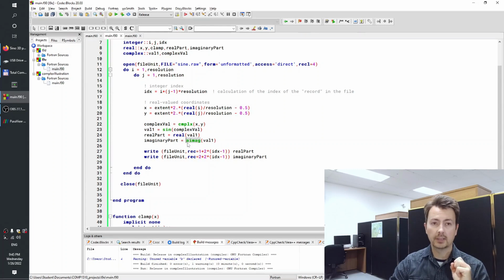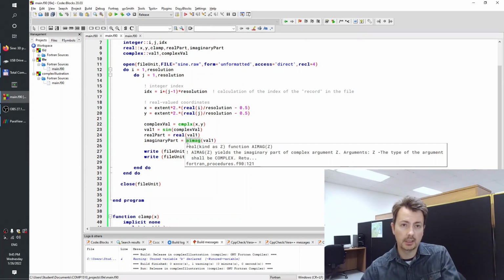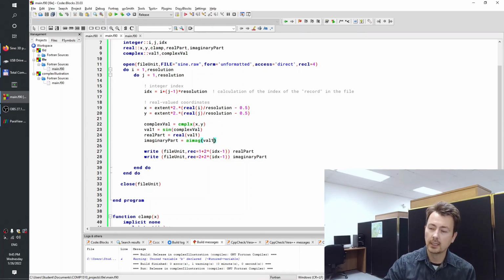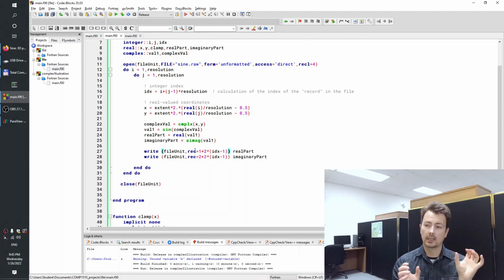If you're still unsure about this function, you can read about it in the reference for Fortran, but pretty much it takes out the imaginary part and supplies it as a real value. And we write those into the file. The only small trickery over here is that we will write them in sequence. We take our index, and at this index we'll write the first value and the second value.